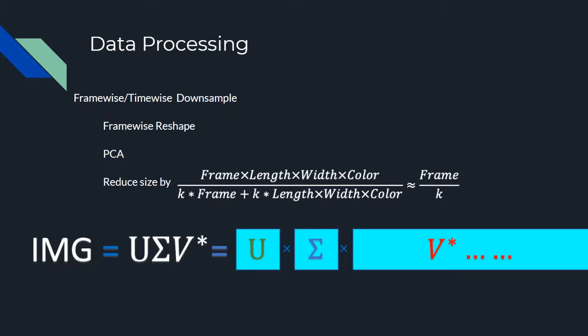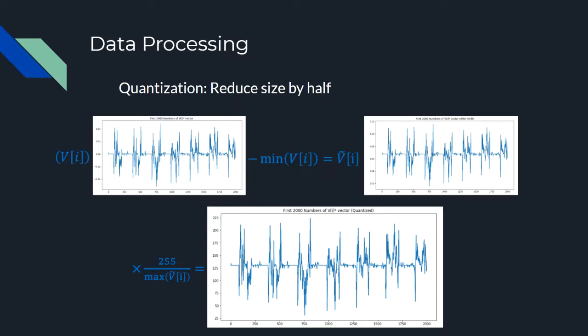After pixel-wise downsampling, we did time-wise downsampling by using PCA. First, we reshaped the image as a 2D matrix. The first dimension is time, the other is concatenating length, width, and colors. Then we decompose the 2D matrix using SVD and pick K principal components from our detection file function that picks the optimal combination of K components and d downsample rate. This will reduce our image by frame over K factors.